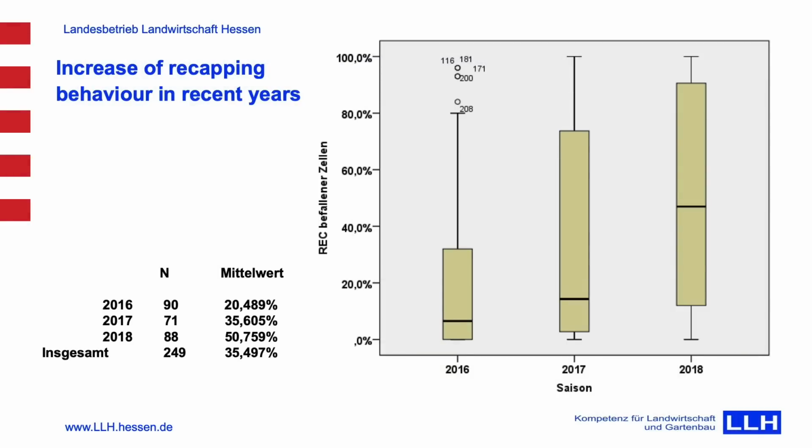And because it's easy to measure, we already started to select on this trait, and this is how it developed. Season 16, 17, 18, you see it clearly goes up. It clearly goes up. This bold line here indicates the median colony, and you see, meanwhile, we have about 45% of the cells recapped in our population. So it's relatively easy to select for.